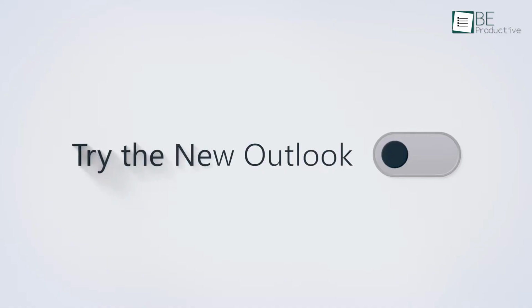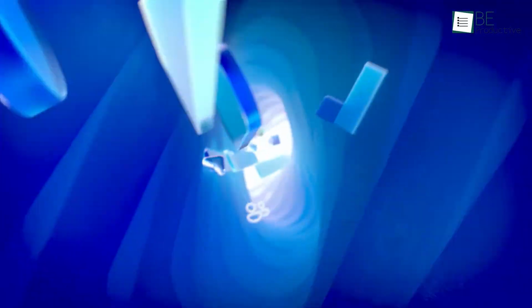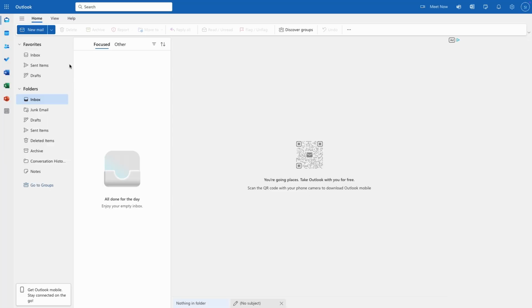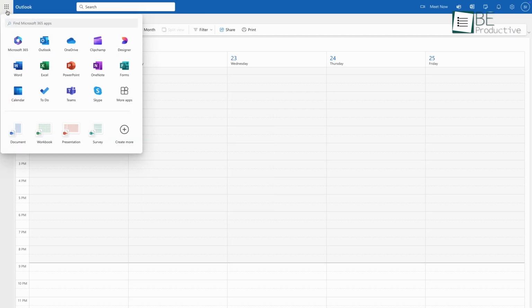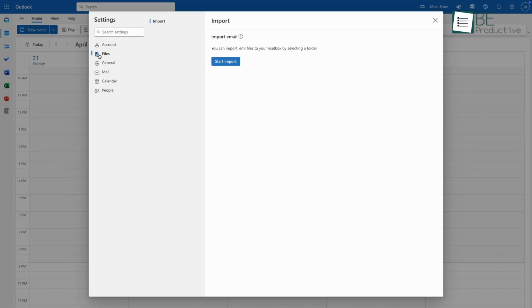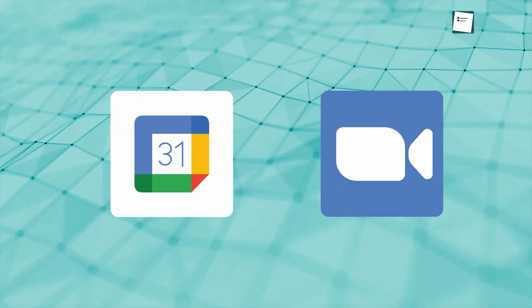Microsoft Outlook is one of the best alternatives to Google Calendar, and for good reason. When Microsoft acquired Sunrise Calendar, they took the best parts of it and integrated them into Outlook, which improved it over the years. The calendar works with both Outlook and Gmail accounts, and you can subscribe to other calendars online or by importing files. Because it's built into Microsoft 365, it connects easily with Microsoft Teams. It also supports Google Meet and Zoom, so scheduling video meetings is simple.